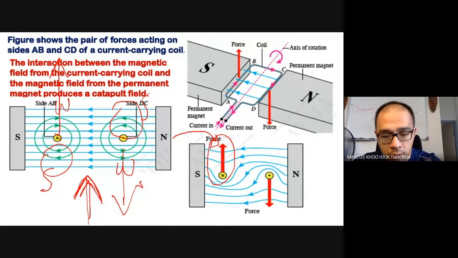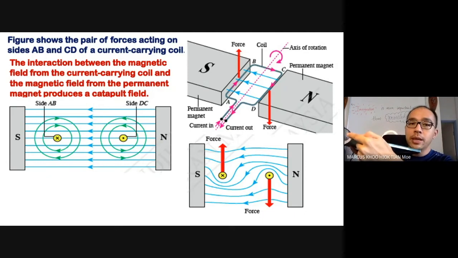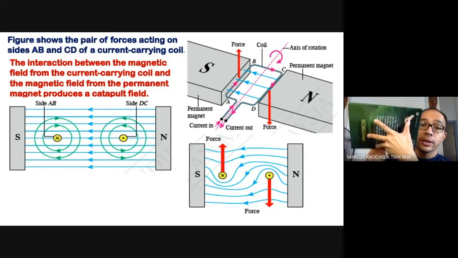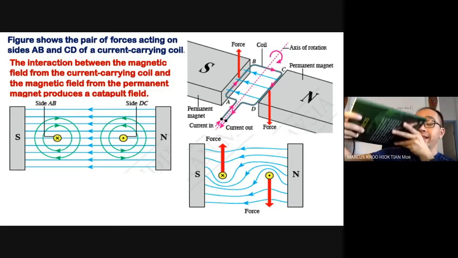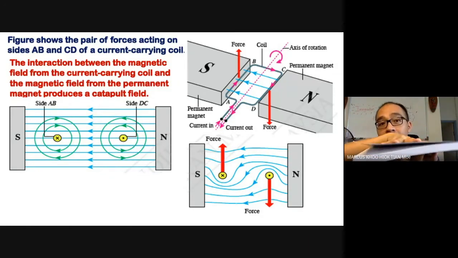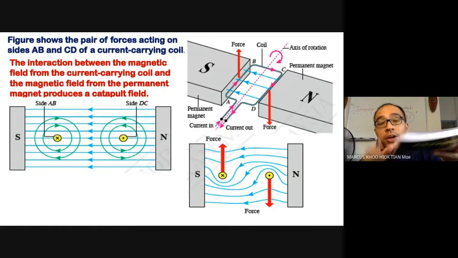Okay, now take a look again at this. If this side goes up, that means this one is going to go up and this one is going to go down. So let's say this is A to B, and this is C to D. So you're going to have this side going up and this side going down. So you're going to have this effect. Sorry, A to B, C to D. So it's going to go like this, and it's going to continue.